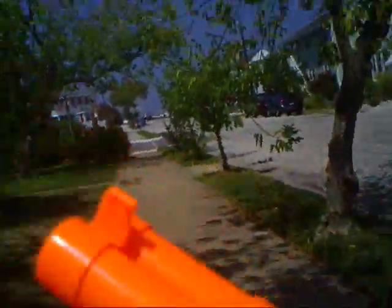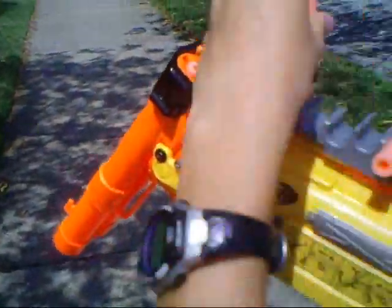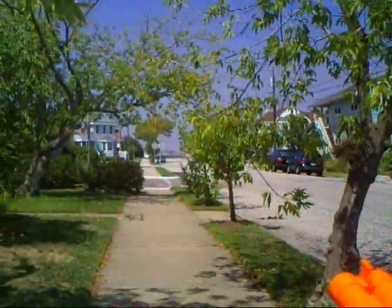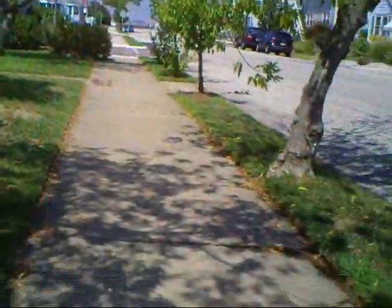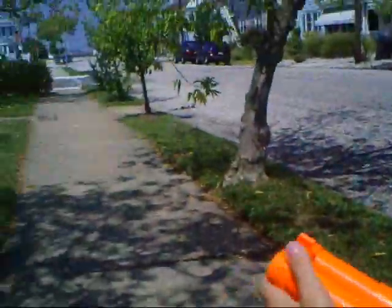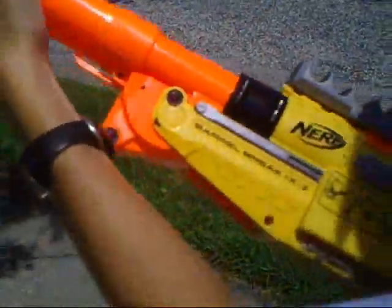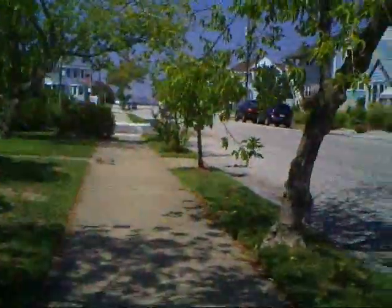Now I'm going to do how far it shoots out in my backyard. That was at a tilted angle — now I'm going to do flat. It goes quite far. I'll do two more rounds. The gun is really unique — it's Nerf's first shotgun, which is great about it. That was both of them together.